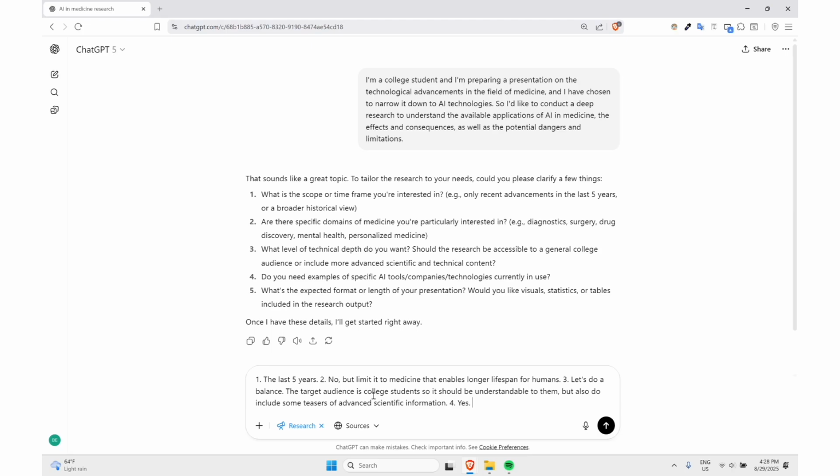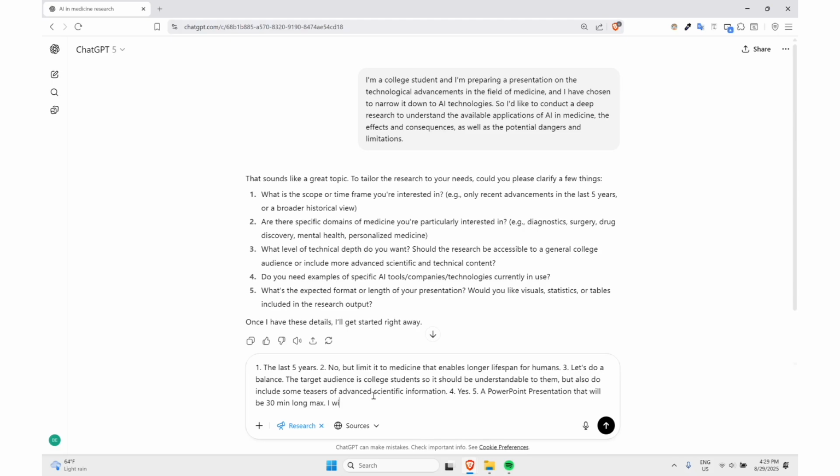What's the expected format or length of your presentation? Would you like visuals, statistics, or tables included in the research output? As you can see, what ChatGPT is trying to do is go ahead and do the research, but it's going a step further and saying, I'm going to do the visuals, the statistics, whatever you need. For the sake of this experiment, let's say yes. The expected format, a PowerPoint presentation that will be 30 minutes long max.